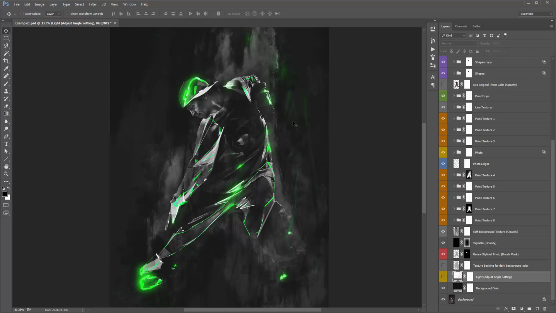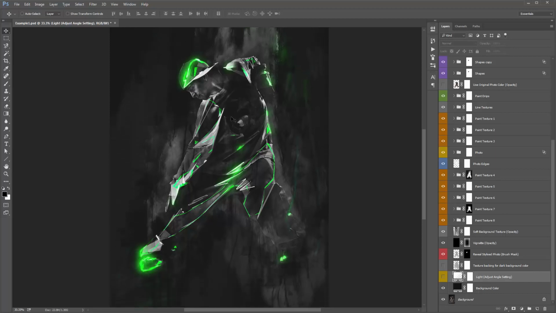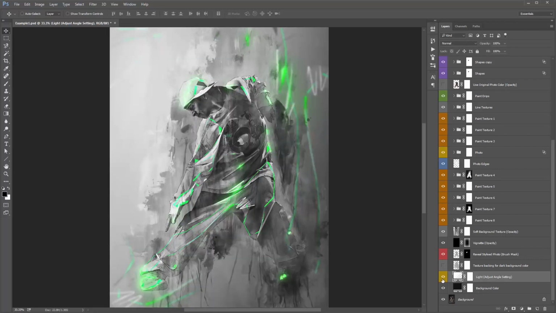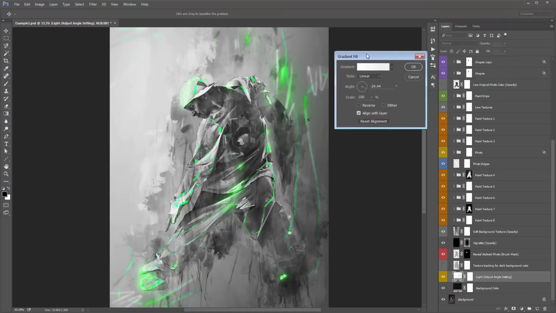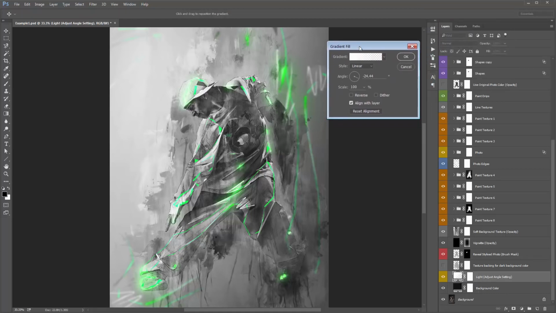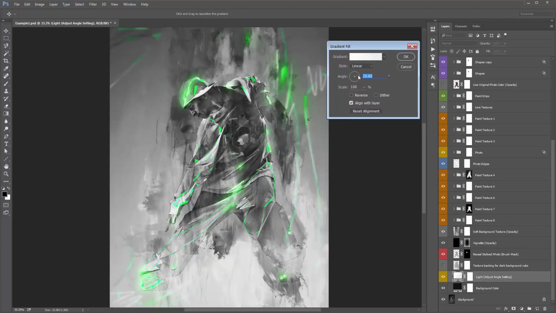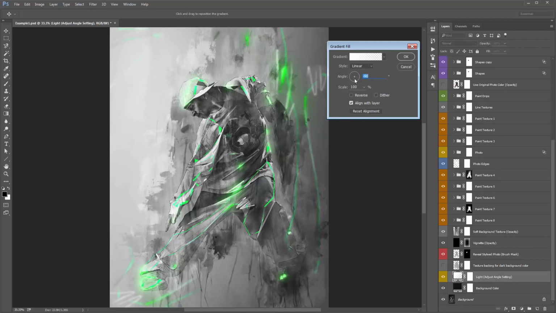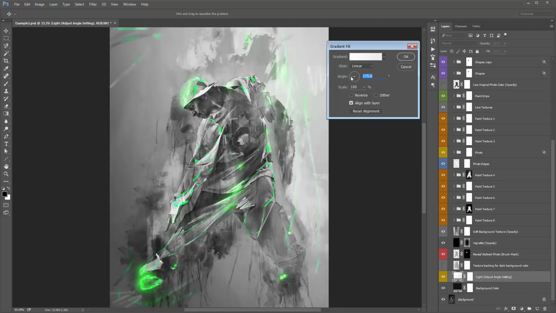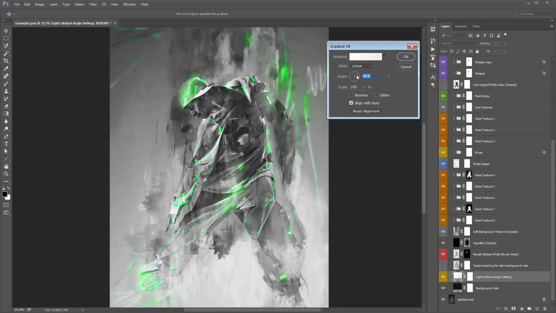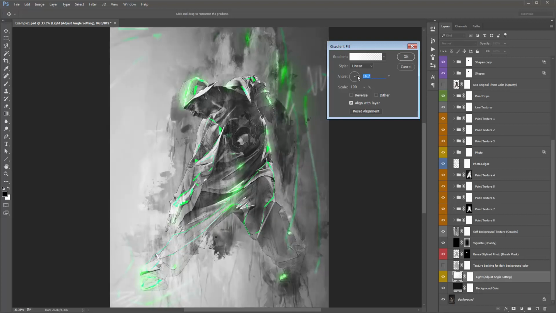Now you might like the dark background, I think it's a pretty cool effect on its own, but by default I've got this light source, and if you want to adjust the angle, just double click on this box, and you've got this gradient fill window here. Now what you want to do is just play around with the angle. So as I start clicking around, the light source completely changes. Maybe I'll just keep the light where it was.